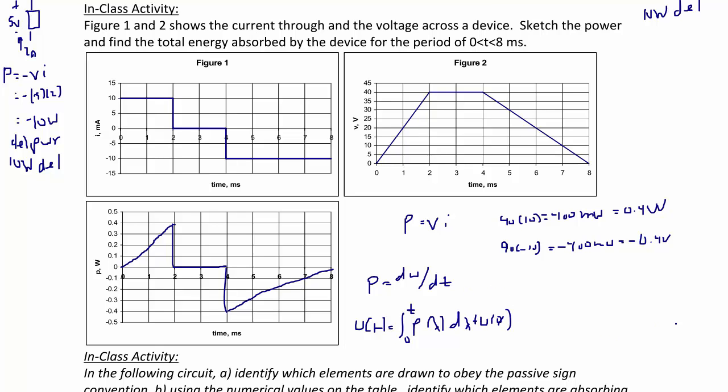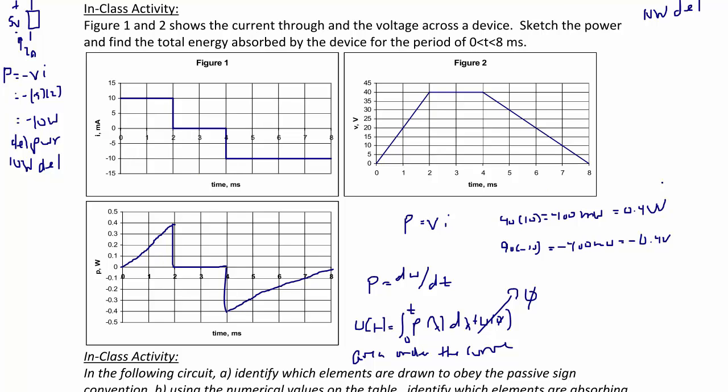We're assuming 0 initial conditions because we were not told anything else. So therefore, we will assume that W of 0 is 0. So since I want to find the integral of this waveform, which is the same as the area under the curve, what I want to do is to find the area under each of these triangles.